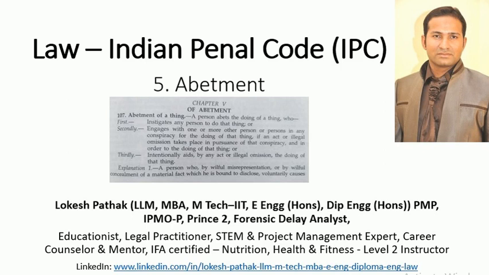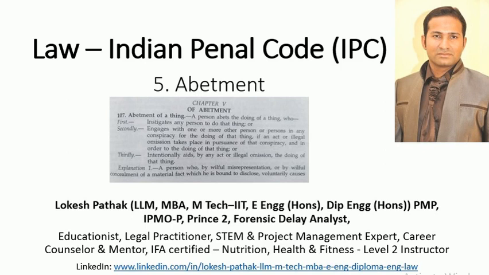The third important point with abatement by aid is that mere presence does not amount to aiding. If you are present there but you have not done anything, and there is no implication of your legal duty to do or not to do anything, you will not be held liable for aiding. Now aiding has certain categories also. Abatement by aid generally has three categories. One is aid by illegal omission, another is aid by act, and the third is aid by affording facility. Now we'll quickly see all those one by one.